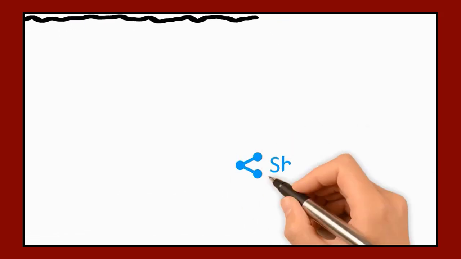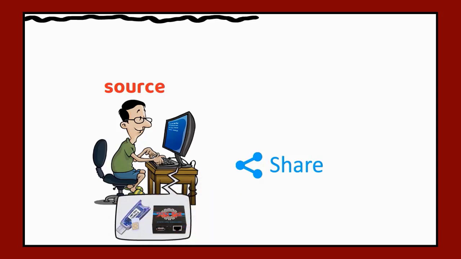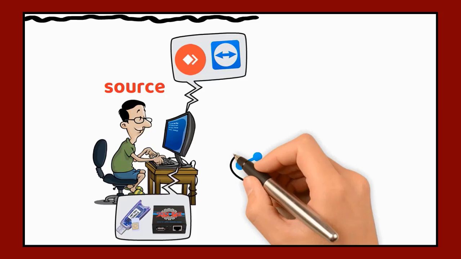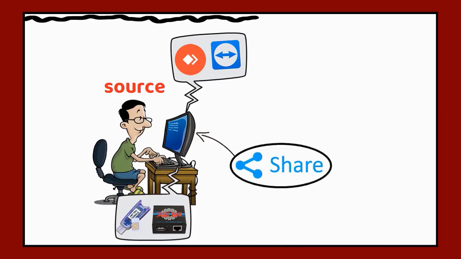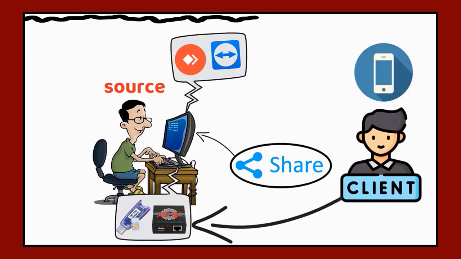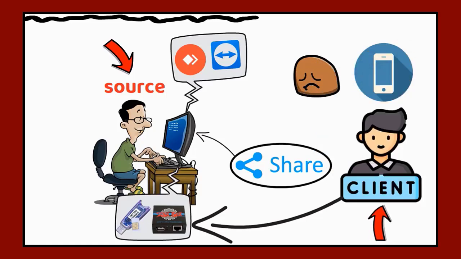The sharing operation is done between two parties. The first is the source, and this is the party that works on the source computer. He is the one who will have the boxes, dongles, or paid programs, and it is the one who enters the customer's computer through some programs, and of course we will get to know these programs in detail in the videos that come. This party is controlling the full sharing process. This is the first party to the process. The second party is the client or the customer, whether the customer is an ordinary user or a software technician. This is the person who needs to use boxes or dongles to work, but at the same time he does not have boxes or dongles. These are the two parties.